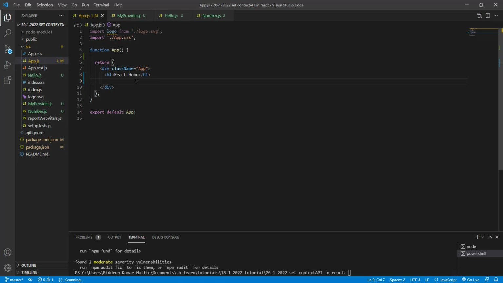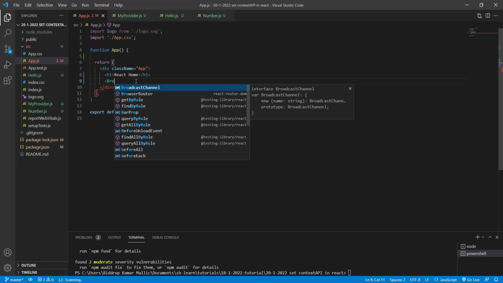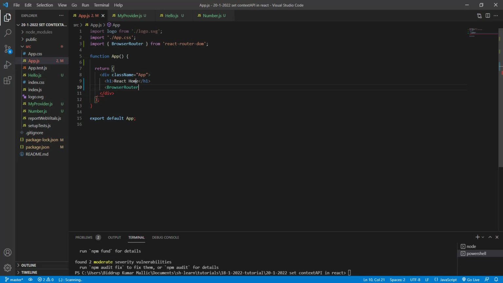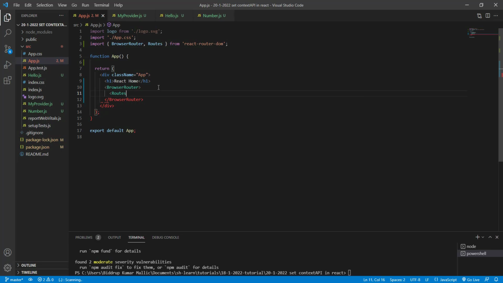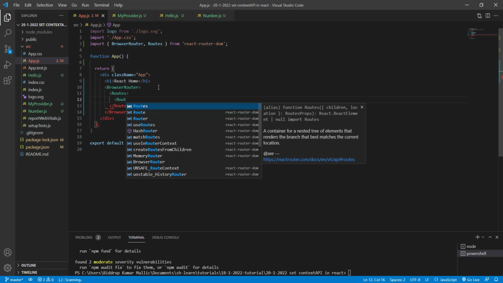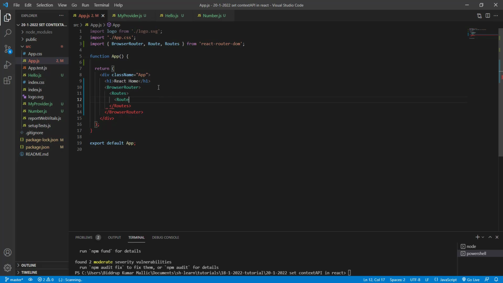Now let's set our routes. Browser router, and inside it are routes, and inside that are route.